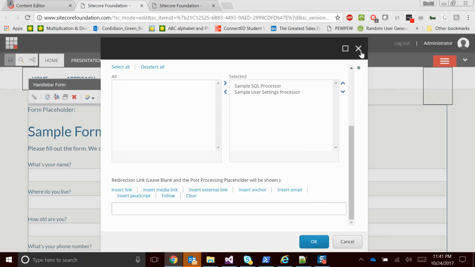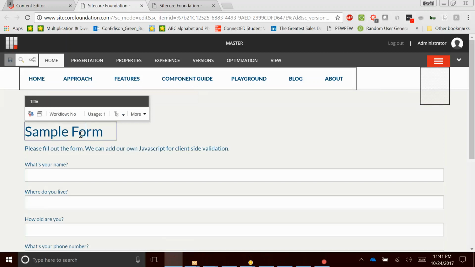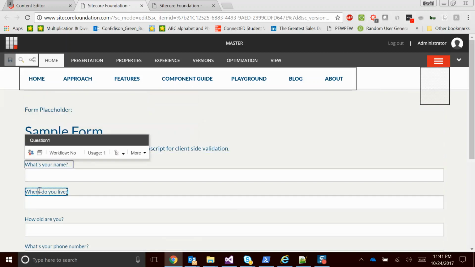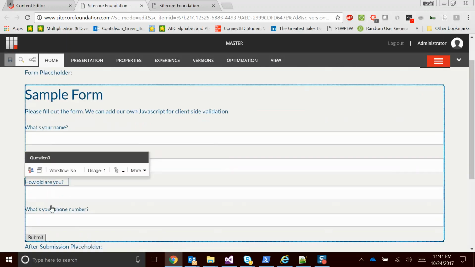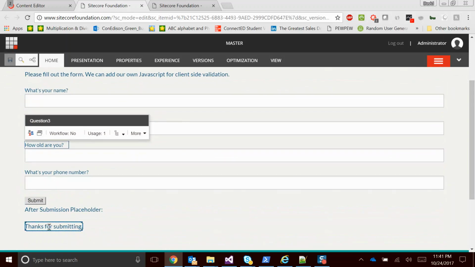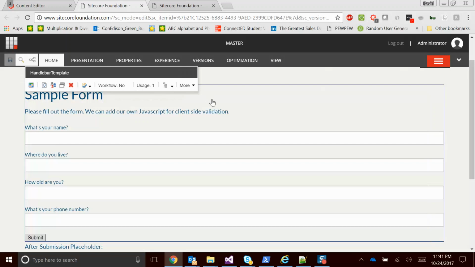Okay, so that defines the template. Now, the content template really is all about the question names, right? So sample form title is there, form placeholder, all your names. So this acts just like if it was a normal component that you built custom for the form. What are the different fields you're using to store those labels and deal with it? And you can see the after submission, that's just a thank you message. But these aren't components. These are handlebar templates.